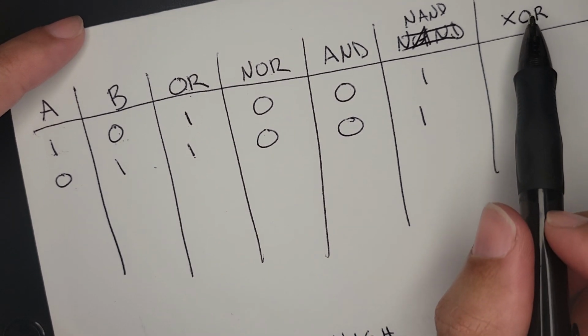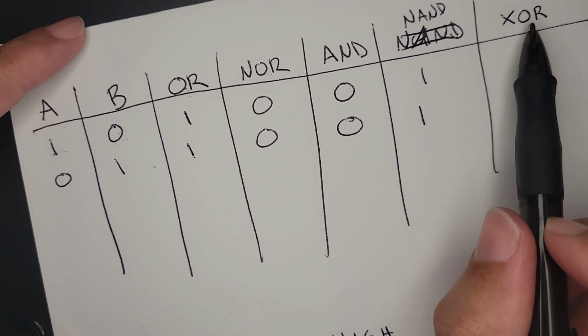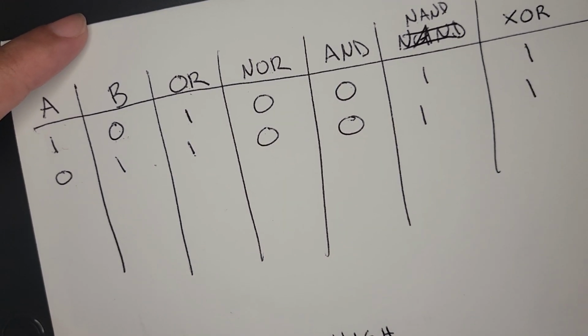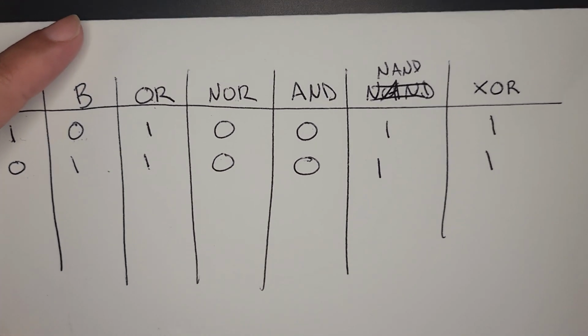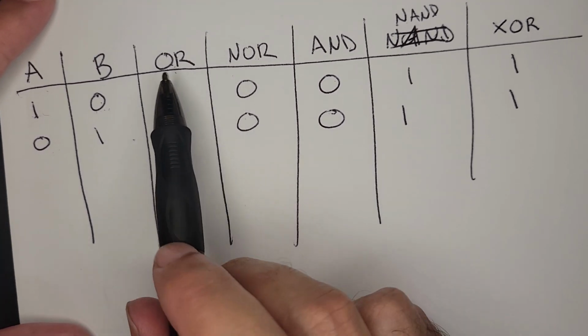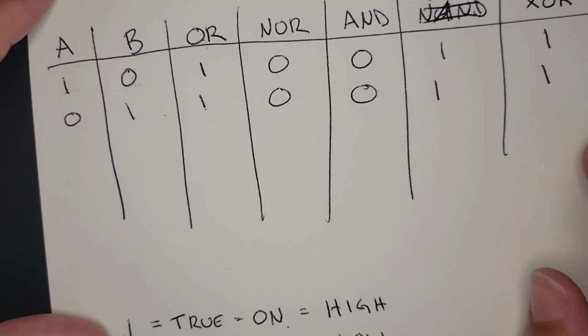And technically, to build this out, we can't translate what I'm saying, hey, are they different, right, to a circuit. We need to really break it down by the logistics. So I'll do that. But it is a combination of OR and NOT AND. So we'll get to that.